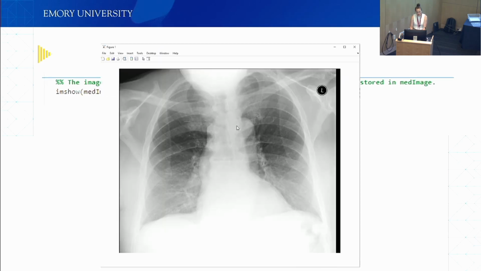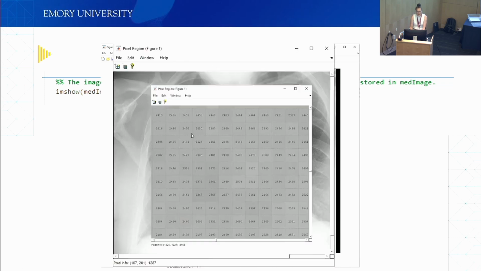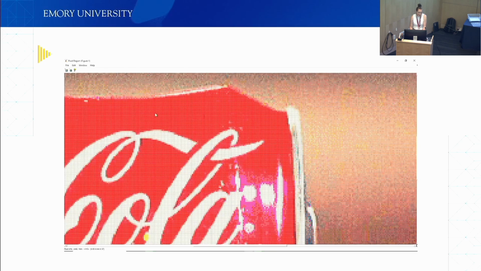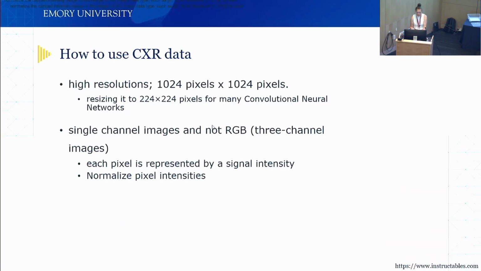But what I wanted to show, this is one of the X-rays just as an image. This is the intensity, and then if you zoom in, on X-ray data, you just get 1 value per pixel. This is non-scaled, so these are just the intensities as is. If you do this with a color image, I was not that creative. This is a pixel image, you can see the pixels, and then if you go into that, you can see the 3 different values.